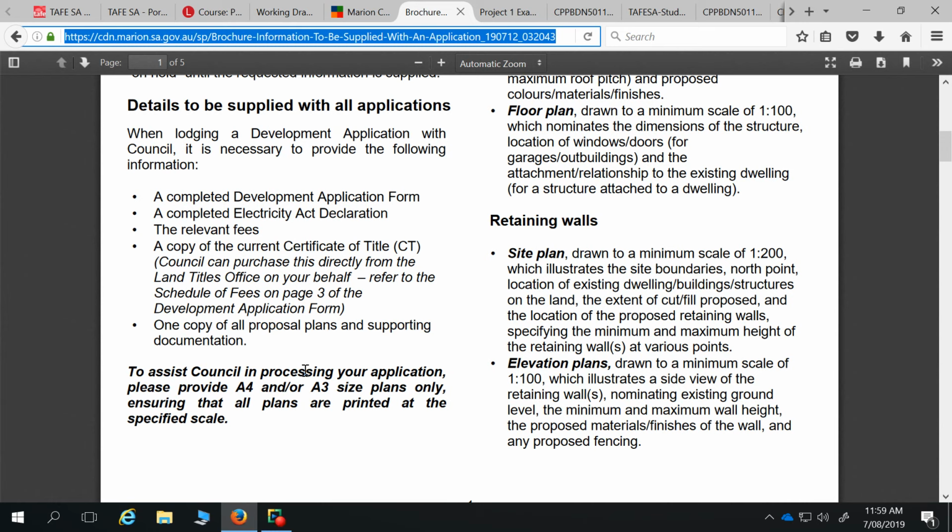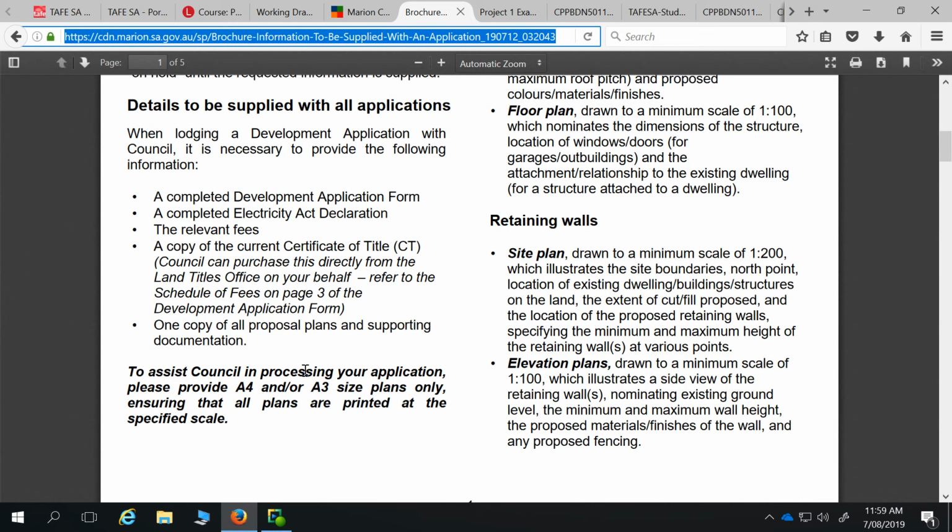In some instances, if you're not quite sure how you're going to go with planning, heritage areas, those sorts of things, or you push the setback limits, you might actually put your planning permission in first and wait till you get the feedback. Usually you'll know how much you're pushing the boundaries by looking at the development plan, and always talk to council when you're putting something in.